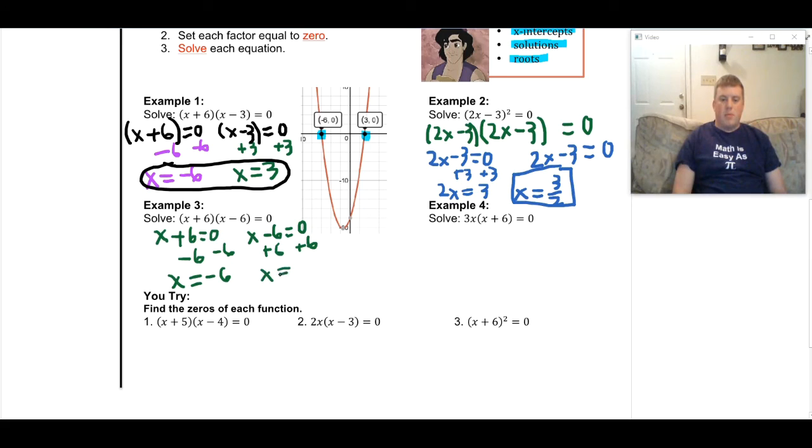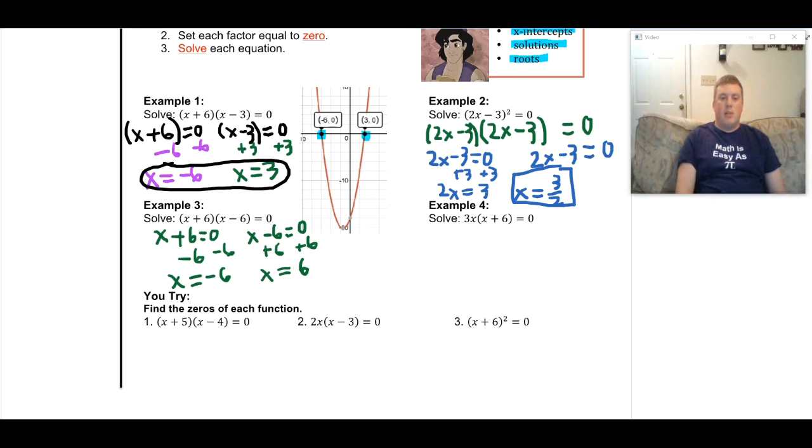So these kind of problems really illustrate the importance of paying attention to your signs and make sure you're using the correct inverse operation. So in this case, I'm going to get two answers of -6 and +6. They're two completely different answers, but you will see that they came from something that looked very similar. This is actually a special case called the difference of squares that we'll look at in a little bit more detail in the next lesson. But for right now, we just want to focus on saying each part equal to 0. Sorry, I misspoke there. Alright, one last example.